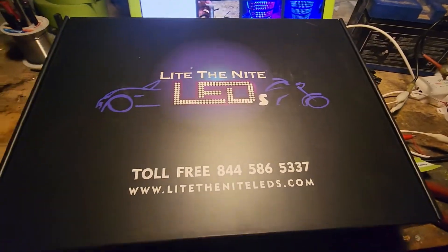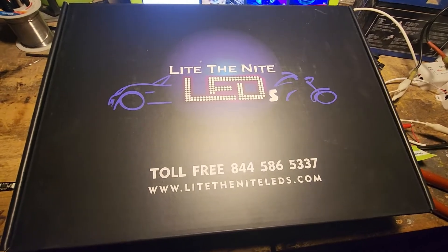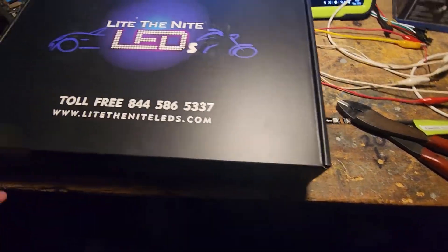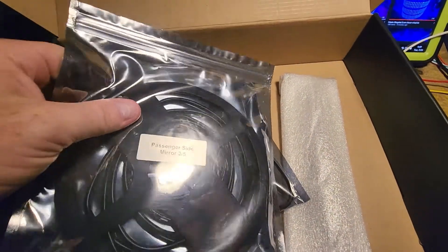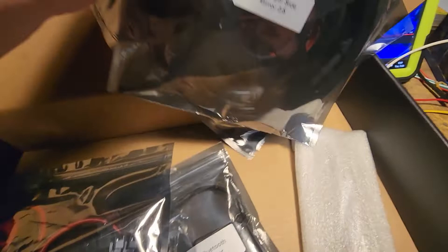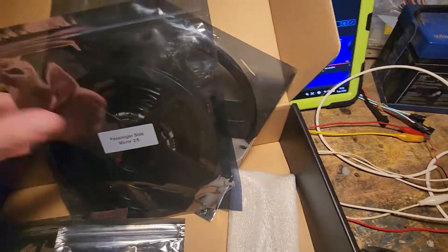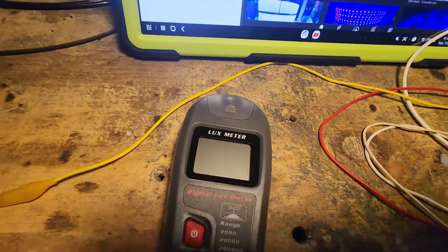This is the other vendor that I've had so many people ask me about — how do we compare, why am I cheaper, how am I better? I'm going to answer some of those questions with this video. My buddy Alonzo out of Decatur brought this kit to me. It's a mirror kit, so I chose to cut enough material that I would use on a mirror. We've got the strips, splitters, and a nice controller, though we won't be using their controller tonight.